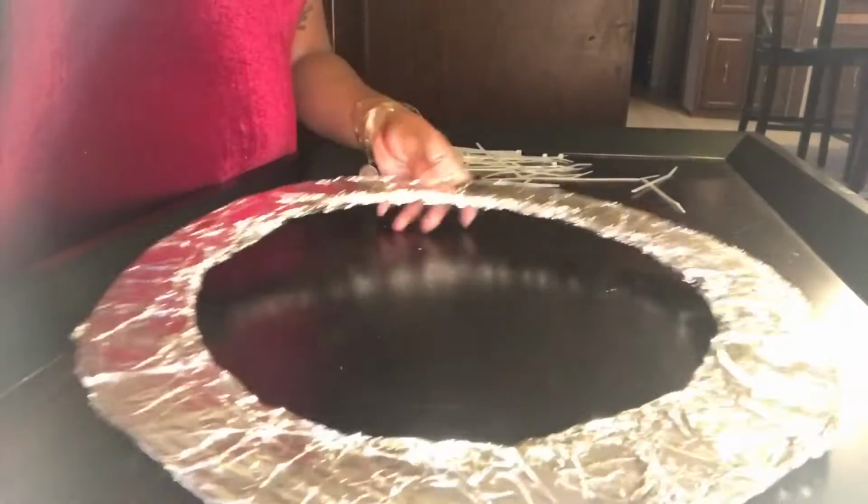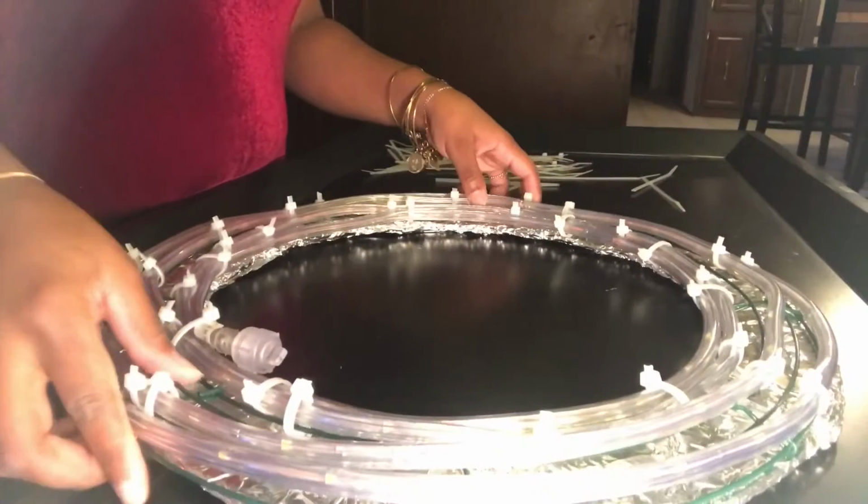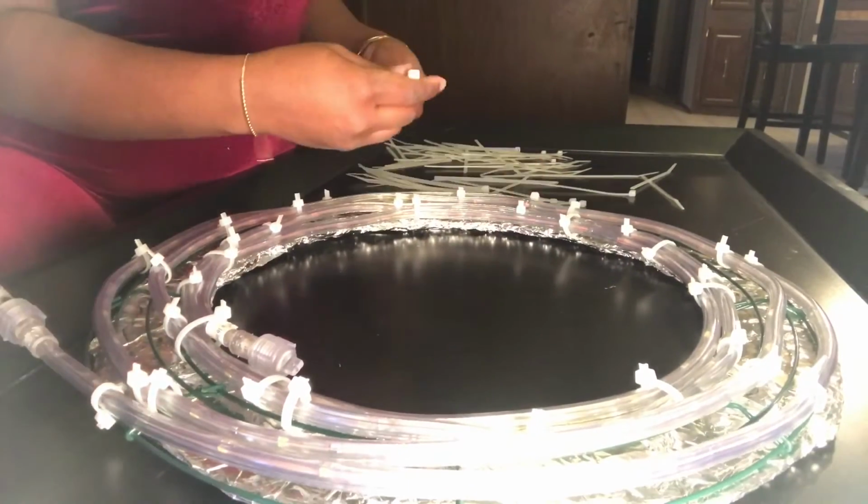Okay, next you will need to place the lights over top of the aluminum foil and connect it with the zip ties.